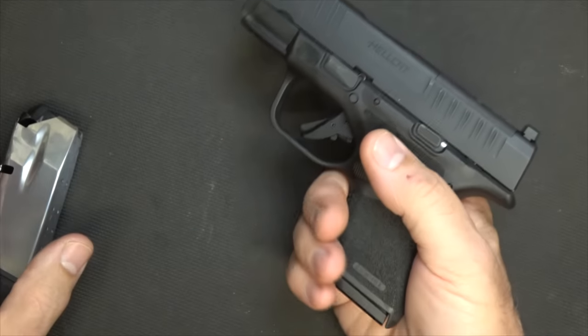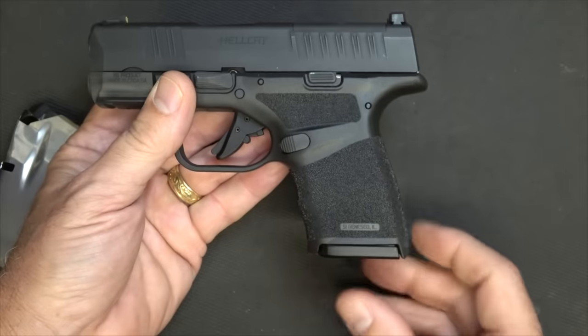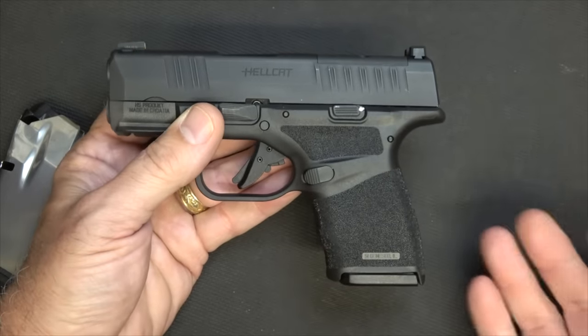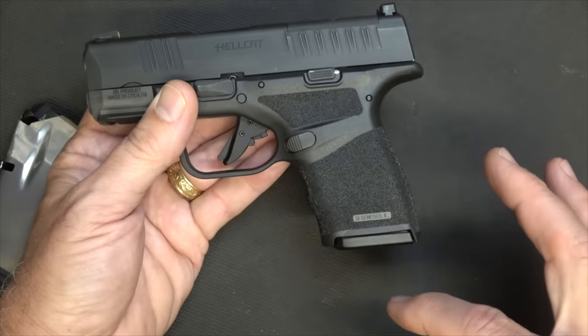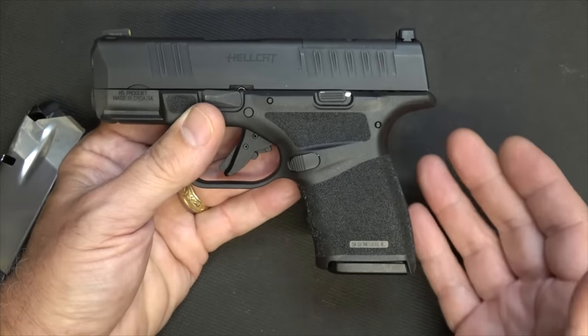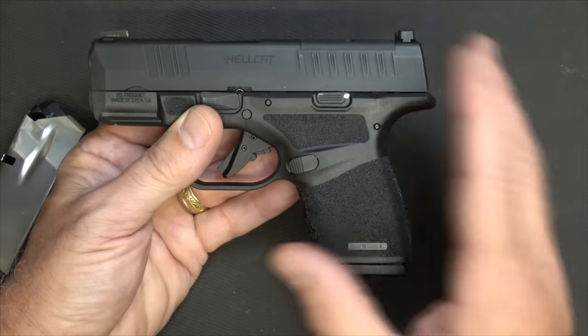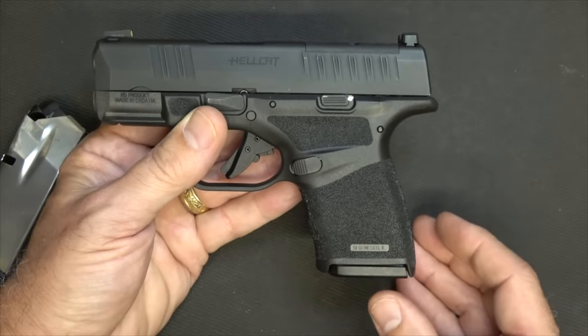If your pinky hangs off just a touch, that's fine, because this is the part that prints. And it's one of the problems for me with the Glock G43X was this. It had 10 rounds, but it had a much longer grip. And so it was more difficult for me to carry without printing. This is, to me, an excellent size, just like the P365.